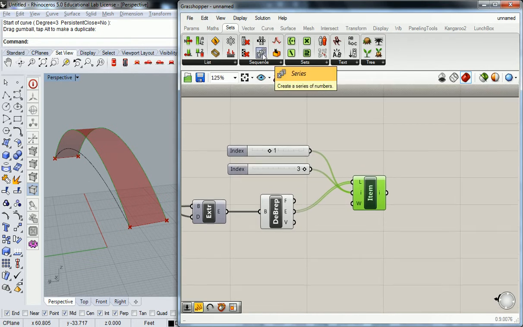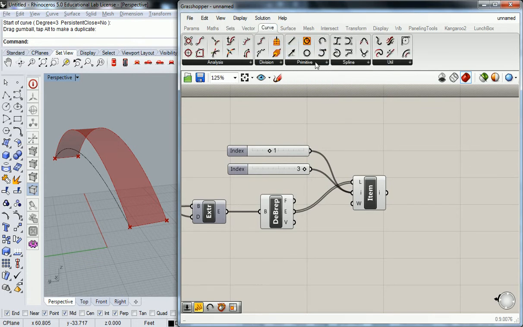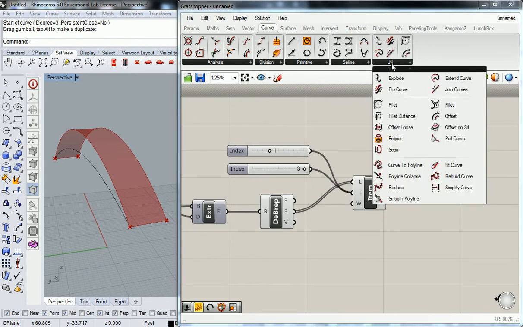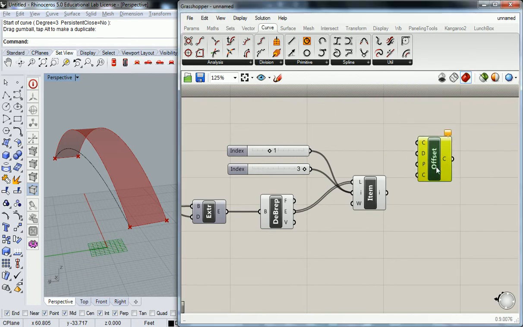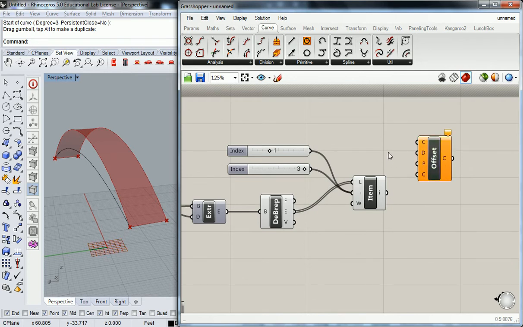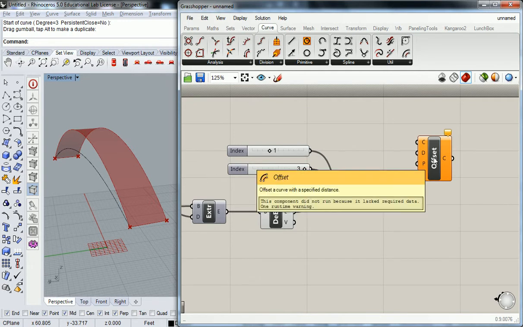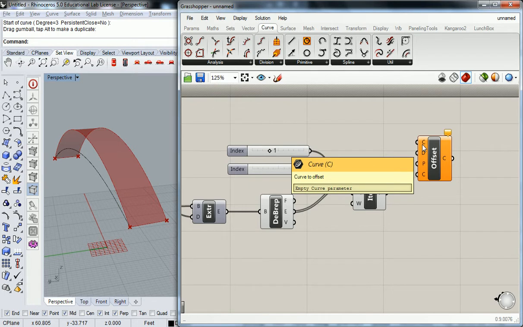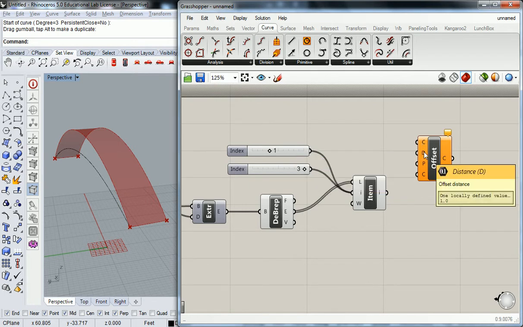So what I'm going to do here is, I don't want to offset. I think I will offset. I'm going to see if offset curve will work for me, if it gives me the orientation. So curve, utility? Distance, plane. Yes. Okay, so offset curve. Offset curve is obviously going to ask you for the curves that it wants to offset. It will specify a distance to offset it, and it'll ask you for the plane.